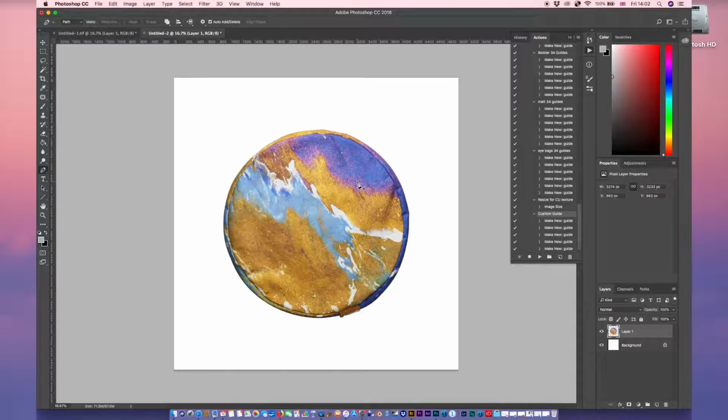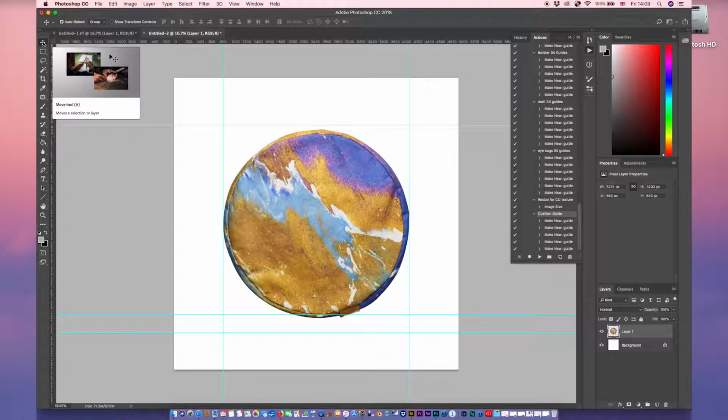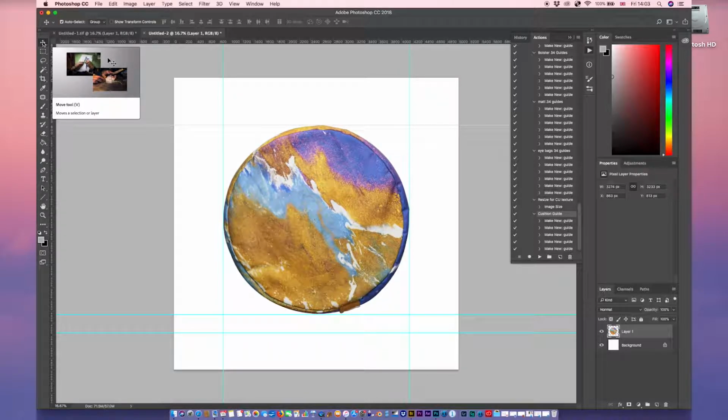Now I want to get this across a number of photos to be in the same position because I'm going to have a number of these cushions. So I made some guides earlier which I'll probably show you how to do in another video, and I've got them in my actions menu here, so I'm just going to press play and that's the guides for where my object is going to be. And if I just press V now, that takes me into the move tool, and then press Shift and up and that will move my object. As long as it's selected in the layers palette, you can move it.